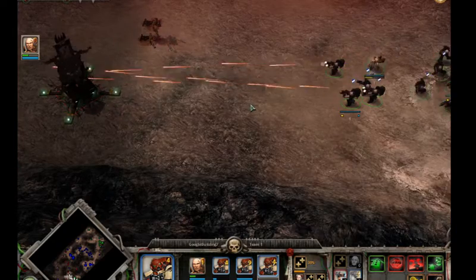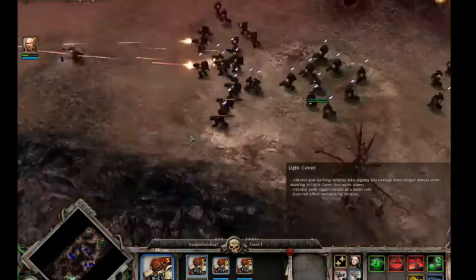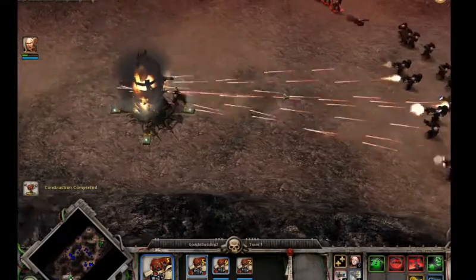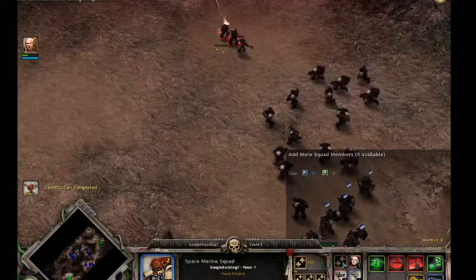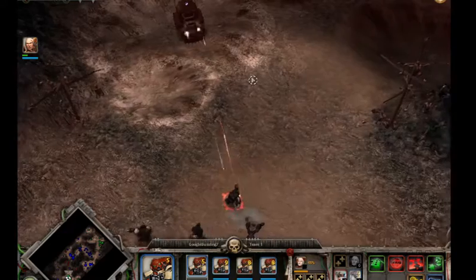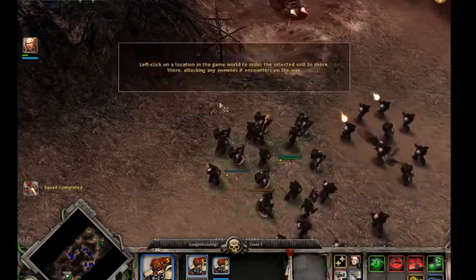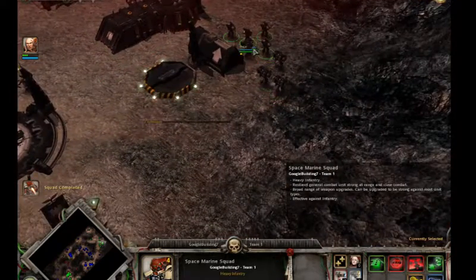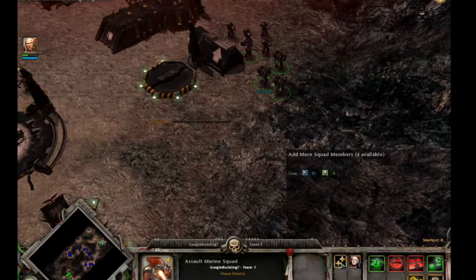While the enemies of the Emperor still draw breath, there can be no peace. I got my machine shot. Okay, it's a race to get to the third. All right, I'm starting to build.